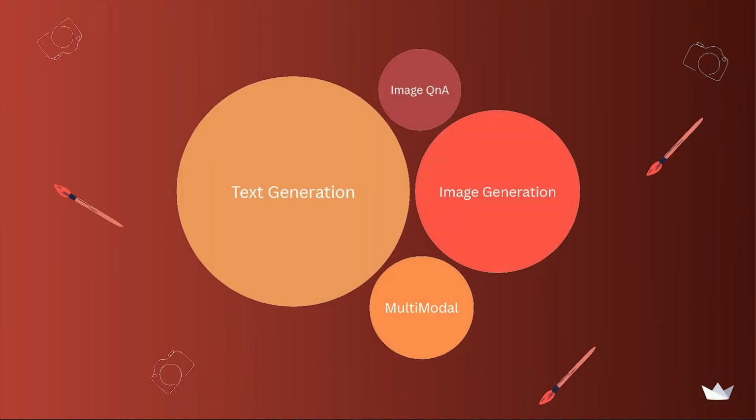So what exactly is Janus 1.3b? At its core, this model is a vision language model designed to handle textual and visual data. With just 1.3 billion parameters, Janus is significantly smaller than some of the other LLMs and multimodals we have discussed earlier on this channel. But don't let its size fool you. It can perform both text and image generation, making it a powerful tool despite its relatively compact size.